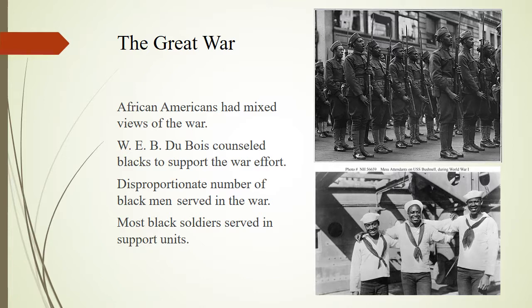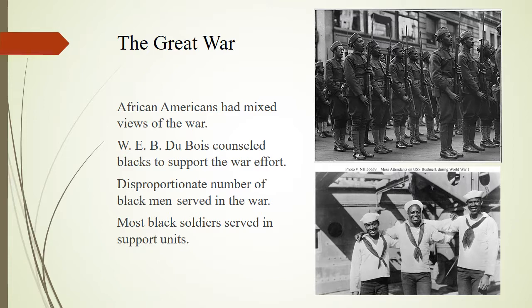African Americans had a mixed response to the war. Most African Americans embraced their patriotic duty and enlisted in the armed forces. Others bought war bonds or contributed to the Red Cross, but some objected to participating in the war effort. Interestingly, W.E.B. Du Bois instructed African Americans to, quote, "forget our special grievances and close our ranks, shoulder to shoulder with our white fellow citizens and the allied nations that are fighting for democracy." So you might have expected Du Bois to oppose the war, but he didn't.